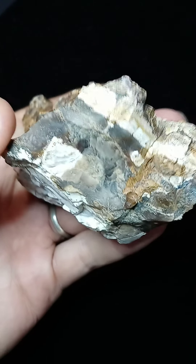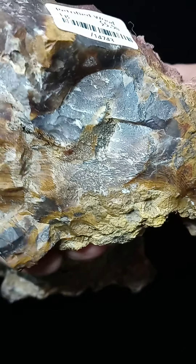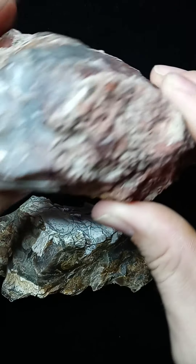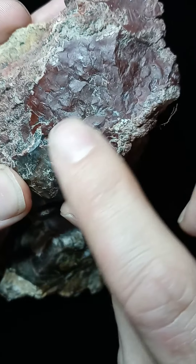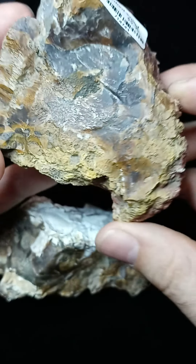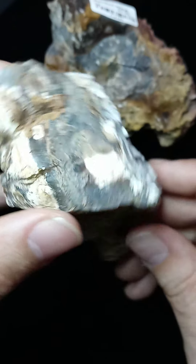Moving to petrified wood — we'll show it in its natural state first. Here are two nice chunks from Arizona. These particular pieces are limited stock — a fun find, very inexpensive. You can see the almost agatizing quality: here's the petrified part of it, and then once it gets this smoother texture — usually more inside the stone — it starts to become agate, pulling on all the minerals of the petrified wood. As it ages and matures, kind of like fine wine, it creates a more agatized specimen.